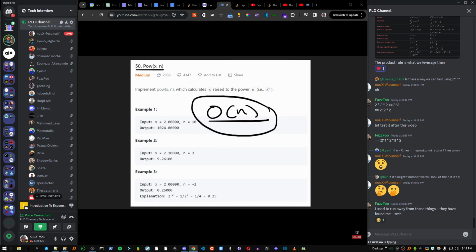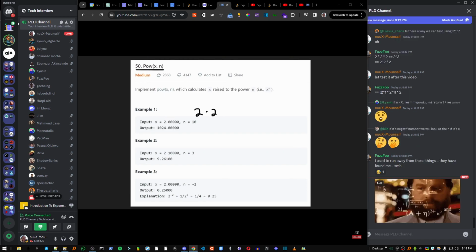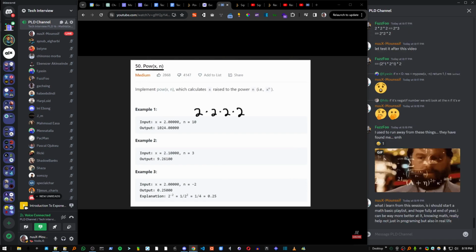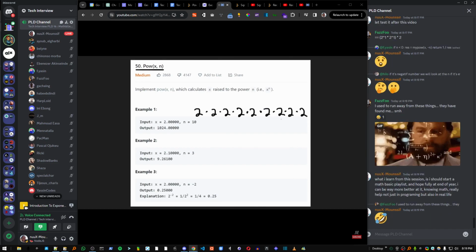Why doesn't it? Because there's a better solution. It's not a common sense solution, but it is something you can logically figure out. If we're taking a number x, or 2, whatever you want to call it, and multiplying it out 10 times, is there a shorter way to do that? I don't want to ruin the problem, so if you want to try to figure it out on your own, go ahead. But I'm going to mention the key word right now: is there a divide and conquer way that we could solve this problem?